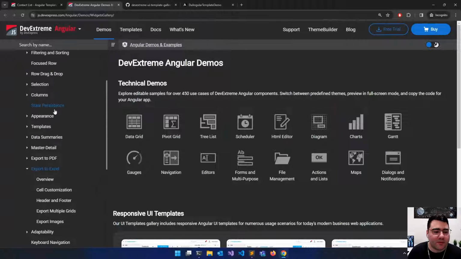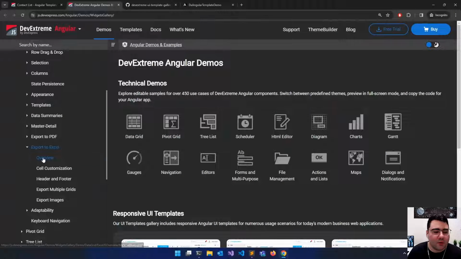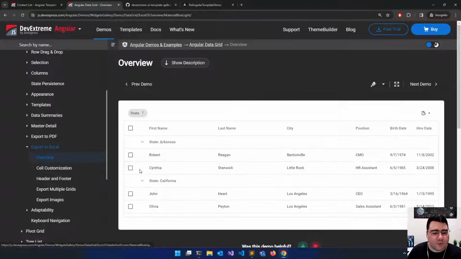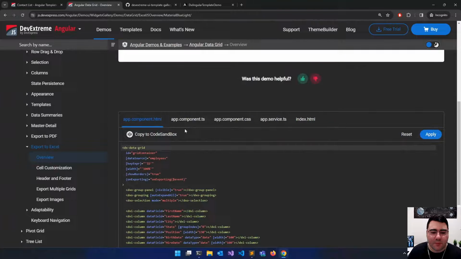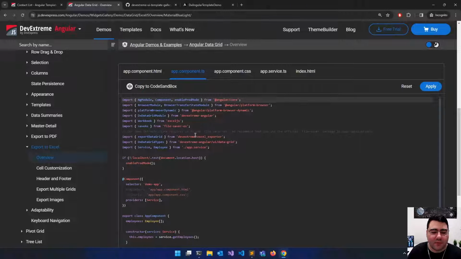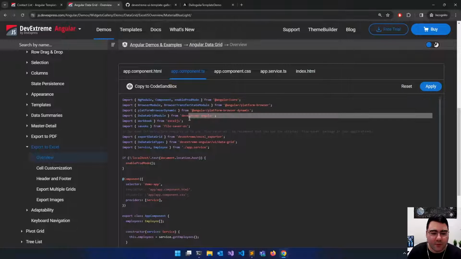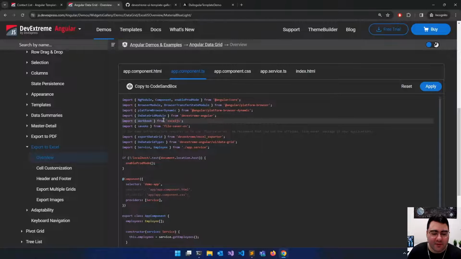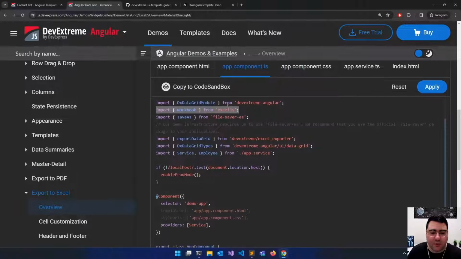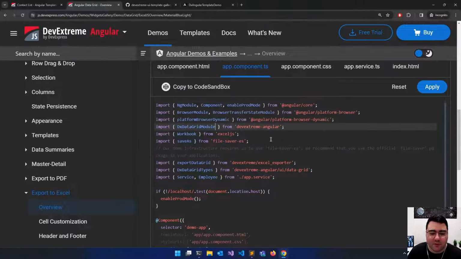If we jump here to our export here, the idea is that it's just a table, so there's not many options, and plus we have to use a separate exporter. So for example, if we see here, we're using this workbook from Excel.js. Hopefully you can see that. So to export, we have to use separate packages.